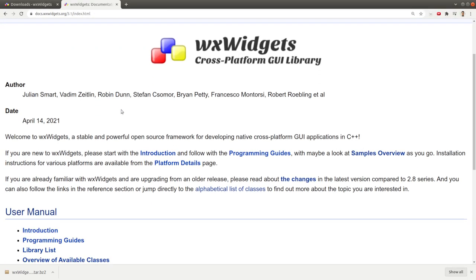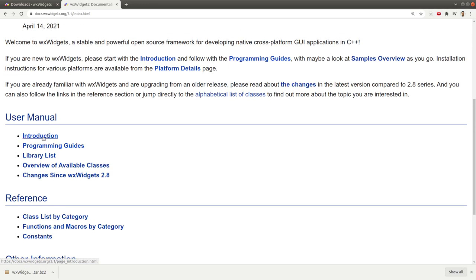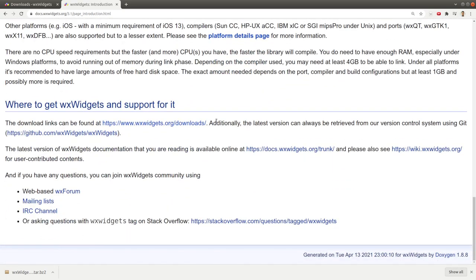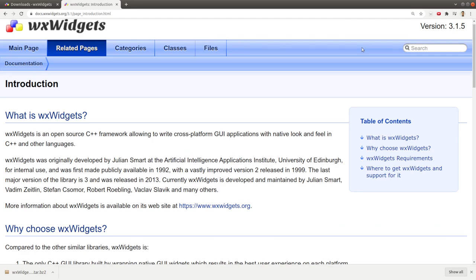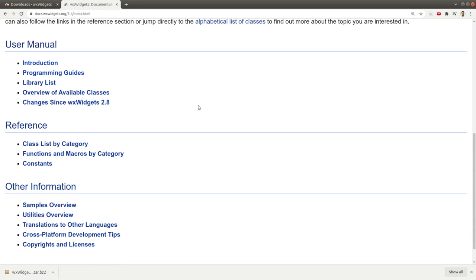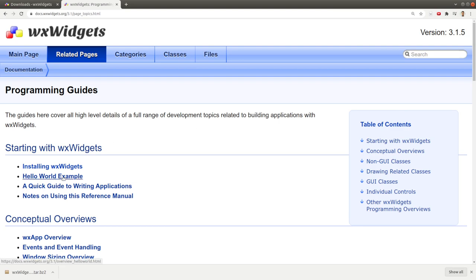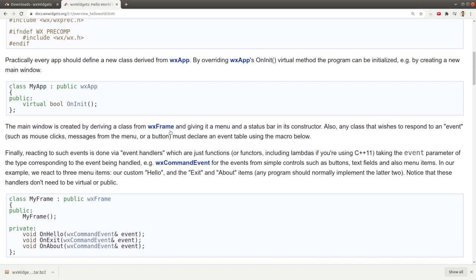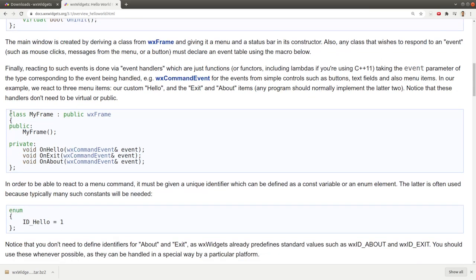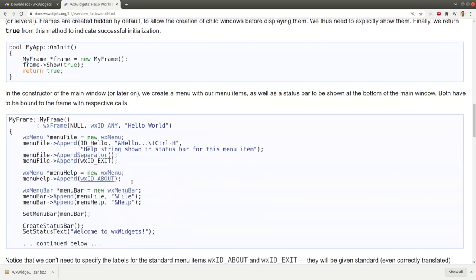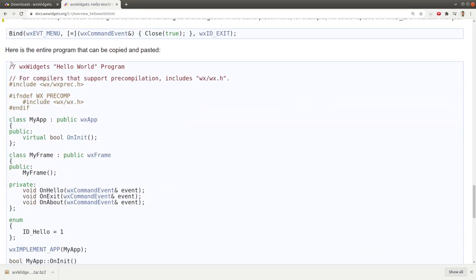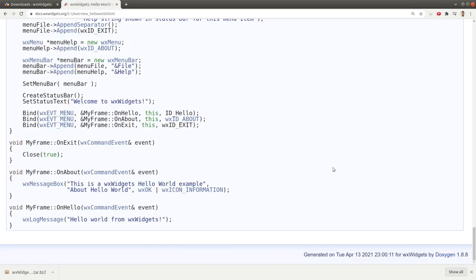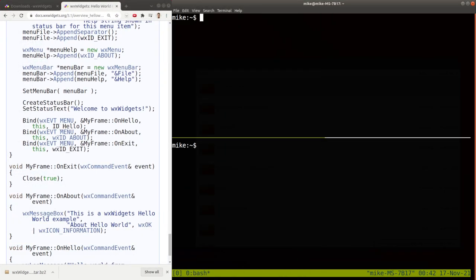So again, from the documentation here, let's go ahead and just go to our introduction here, figure out what wx is, some of the things that are available, and so on. And let's just go ahead and find in our programming guide, hello world here. Okay, again, we probably want to read through this, understand the different pieces, components. Again, every application is going to have this wxApp. In this particular one, we're going to create a frame for our menu bar and add in some headers. But I don't care about that so much for now. I'll release some other lessons on wx here, but I just want to copy this source code and show you how to build it so that we can get rolling here with wx.